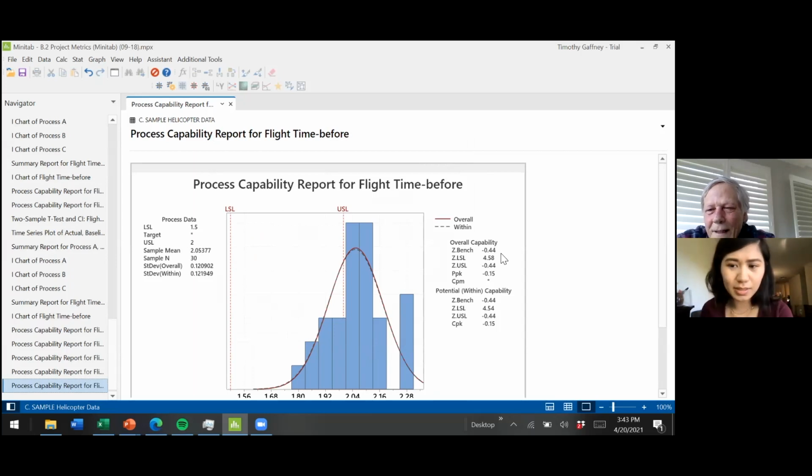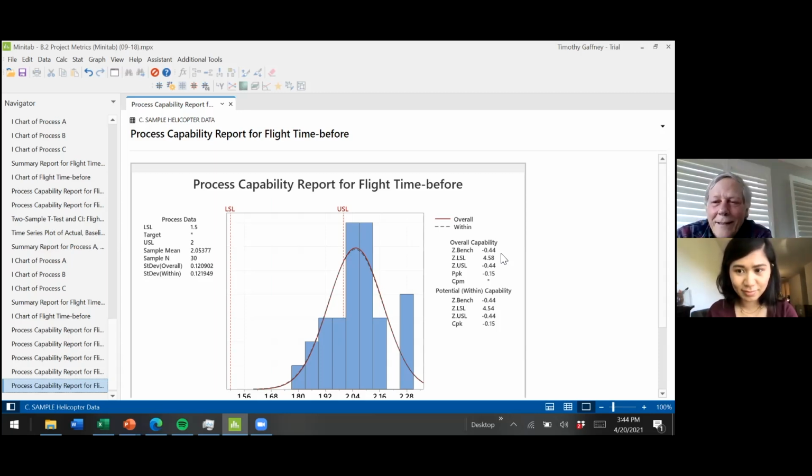So what does the Z bench define again? That's the sigma level. Minitab didn't used to have sigma level in the capability analysis. You always had to take your parts per million and go to the I6 Sigma calculator and calculate it. And it always had a 1.5 adder. That's how Six Sigma works. Everybody gets 1.5 to start the game. Okay.